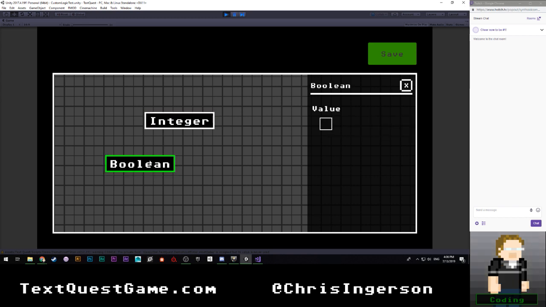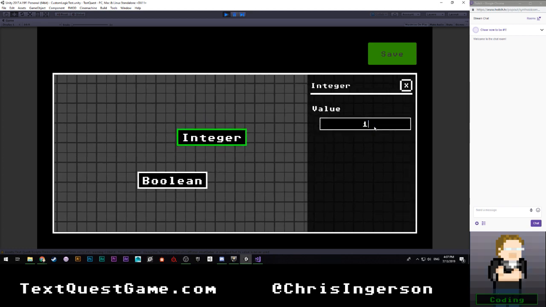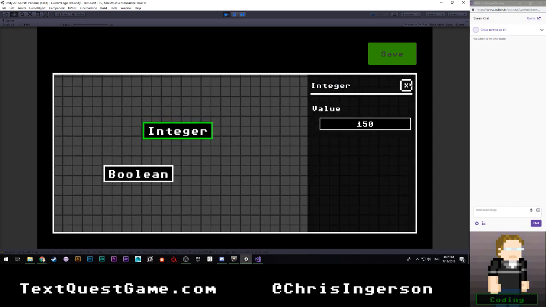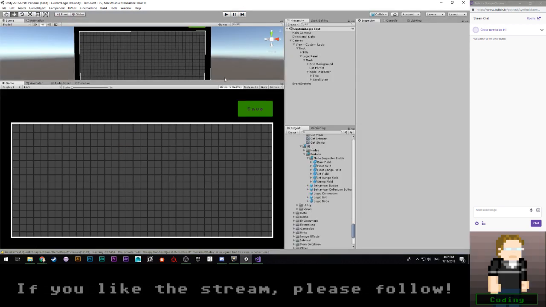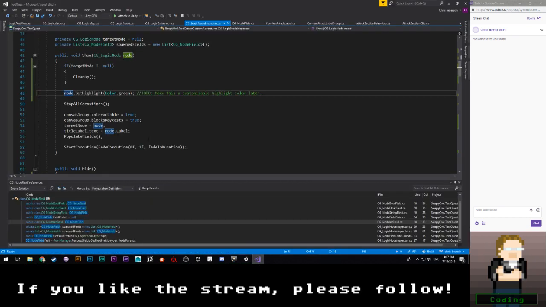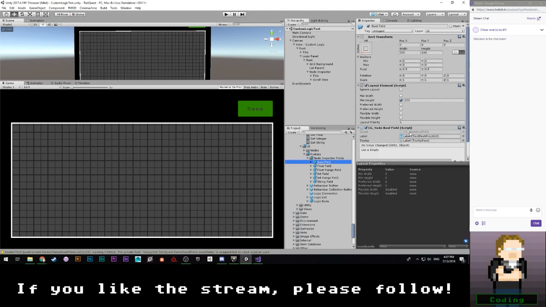So that's pretty cool. I don't know if I want it to be the border or if I want it to be the background, honestly, for this. It could be either. All right, so let's go ahead and close that out. Cool, that goes away. Hit save. Okay, so logically, the next thing that we need to do is handle our variable fields.